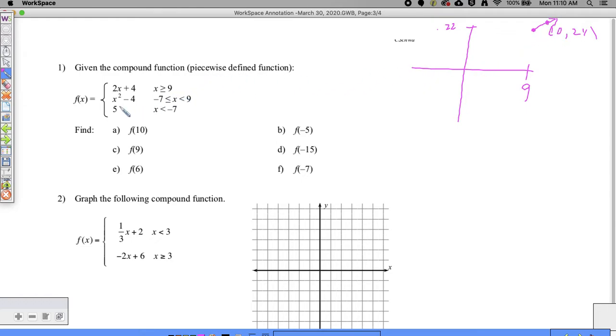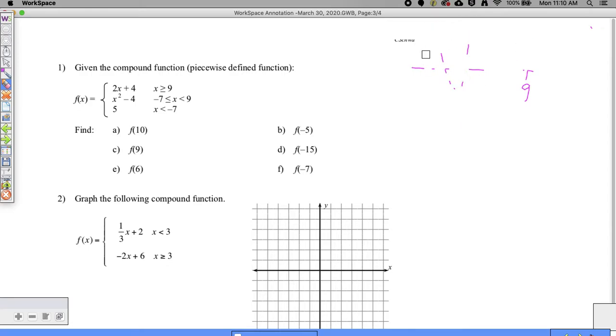Then the next thing is going to be x squared minus 4. Now x squared minus 4 looks like a parabola. That's going to be something along the lines of this, and then it's just going to go off into the sunset. If I plug in 9, I get 81 minus 4, which is some kooky number. Actually, you know what? This is annoying. I need more space than this.